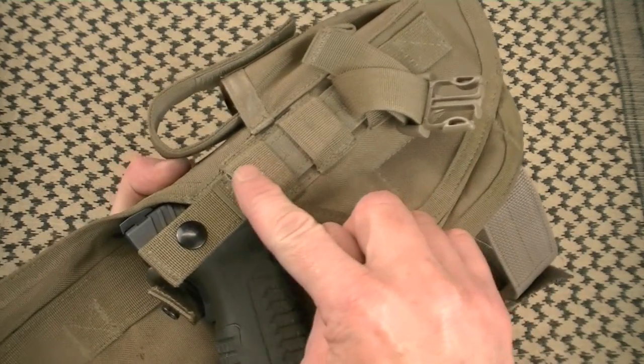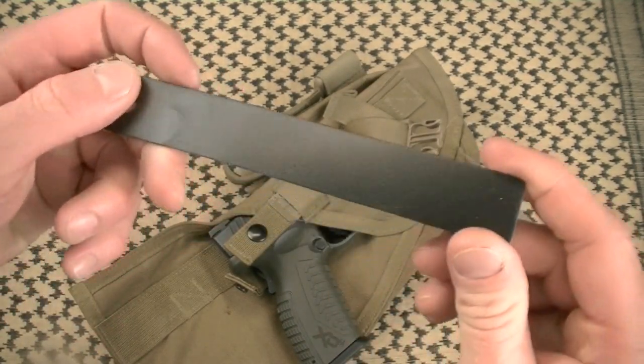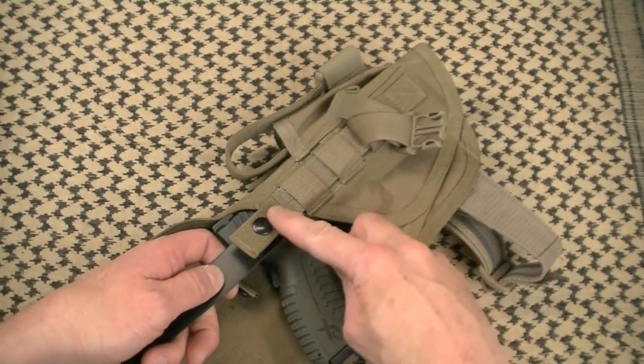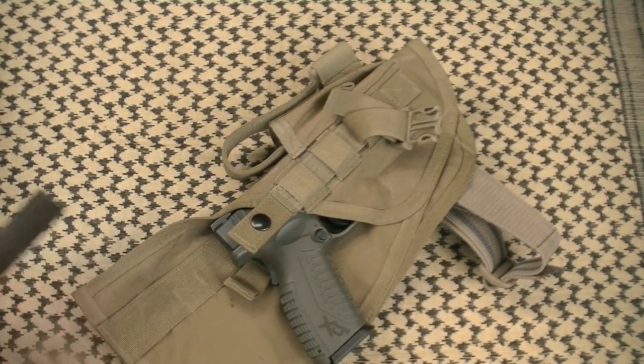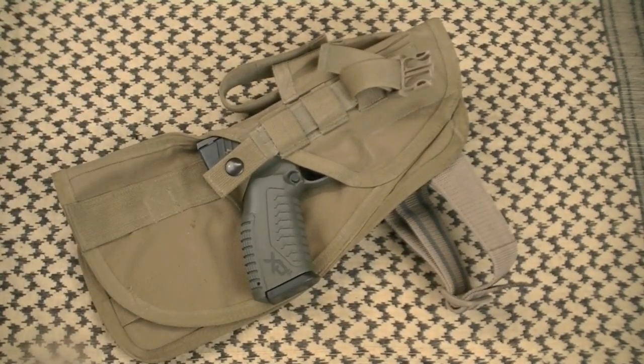These are adjustable Velcro straps. You'll use a type of tool like this right here, plastic. You actually need two of them, one beneath, one on top to adjust this strap. The bottom one's easy to adjust, and then you can adjust it for your handgun of choice. And by the way, notice, let me button this. I need two hands to do it. The XDM, I actually have secured like this. So it's going behind the slide.